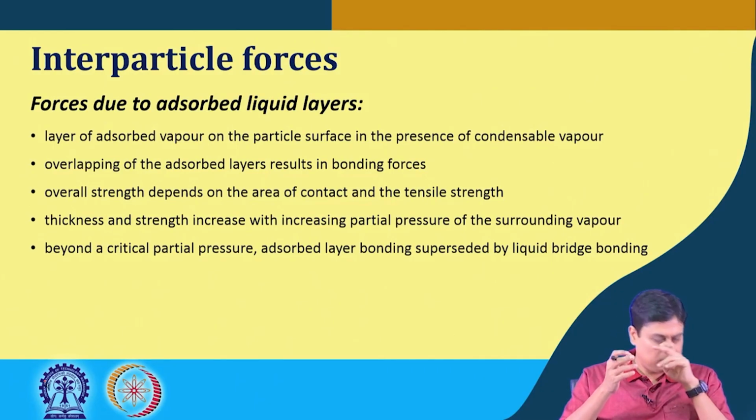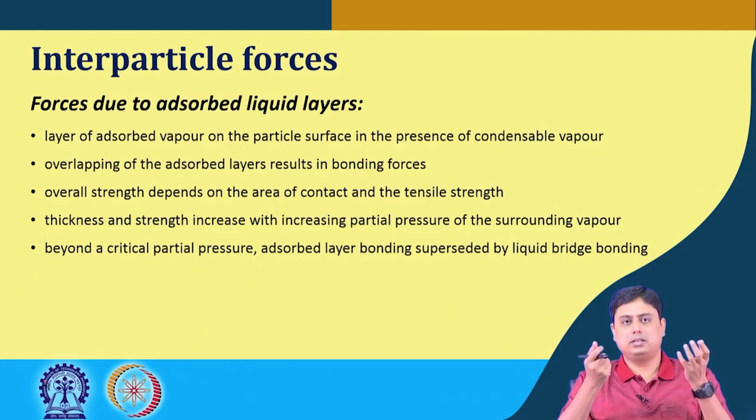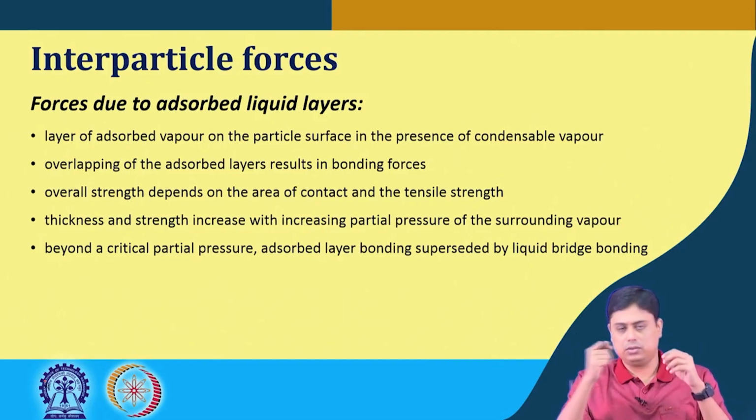The overall strength of these forces depends on the area of contact and its tensile strength. Its thickness and the strength of these layers increase with increasing partial pressure of the surrounding vapor. And beyond a critical pressure, this adsorbed layer bonding is superseded by liquid bridge bonding. These layers then form the liquid bridges between the particles.